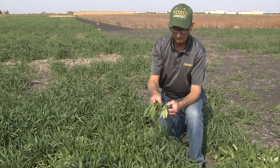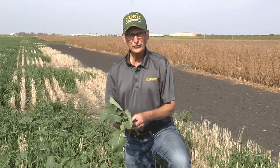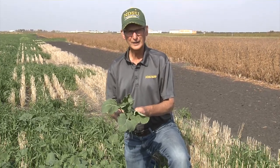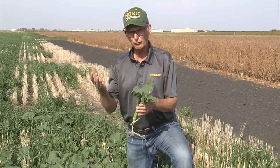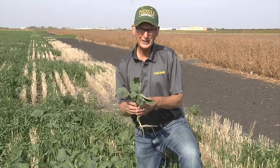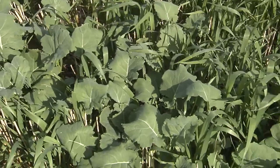The plants are relatively small at this time and they stay in what we call the rosette stage. Another cool season brassica is canola. Canola can also grow late into the season. This particular canola is a Roundup Ready canola. The reason I selected Roundup Ready is that it would give you an option to spray this field and eliminate the spring wheat if you desire to do so. But I was also interested in seeing the competition between the canola and the spring wheat.